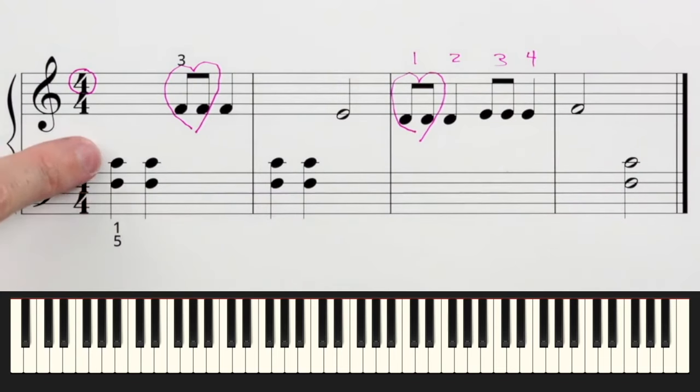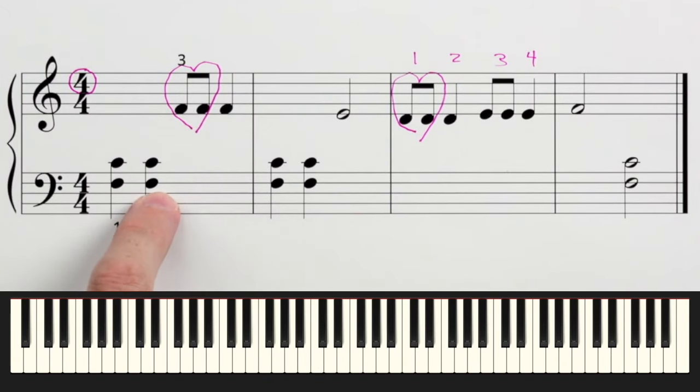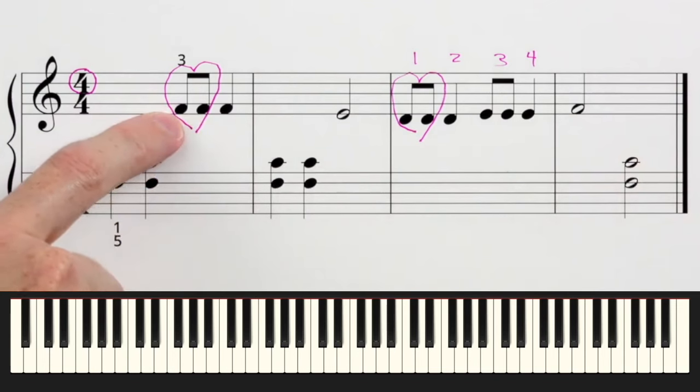So for this chord, what two notes do you see building that chord? Can you tell me the letter names? If you said bass F and middle C, you're correct. It's a bass F, middle C chord. Ta, ta is what the left hand will play there. Looking ahead, that's the same chord the whole time. So let's focus now on the right hand part.